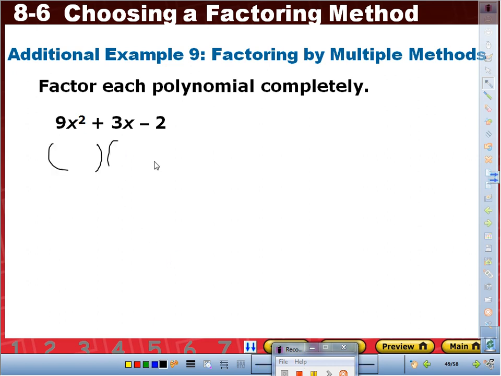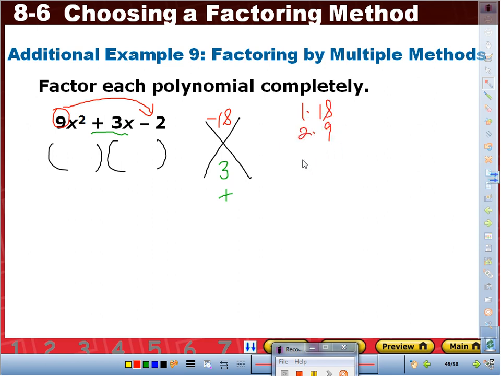Here we go. Open parentheses. Straight to Power Ranger. Our middle term is 3. That's our sum. And what goes up here? Negative 18, because we multiply the first times the last. So 1 times 18, 2 times 9, 3 times 6. Which one of those adds up to or subtracts to this? 3 and 6. And this one tells me the big one is positive, so this one is negative.